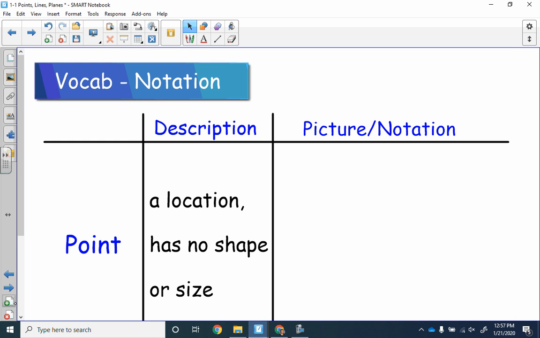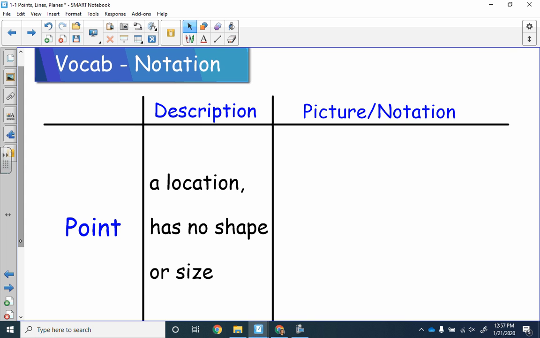What we're going to be doing first of all is to define some of this information and then talk about the different parts to it. So the first thing we need to define is what is a point. A point is a location. It's something that we can give a name to. When you look at a map and you have a city on the map, you can put a name to it. When we name points, we name them with capital letters. So I can refer to this as point A. The point that I just drew right there has no shape to it, it has no size to it, it is just simply a point.